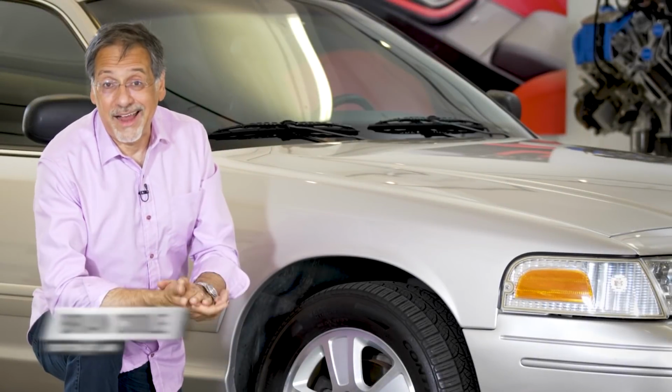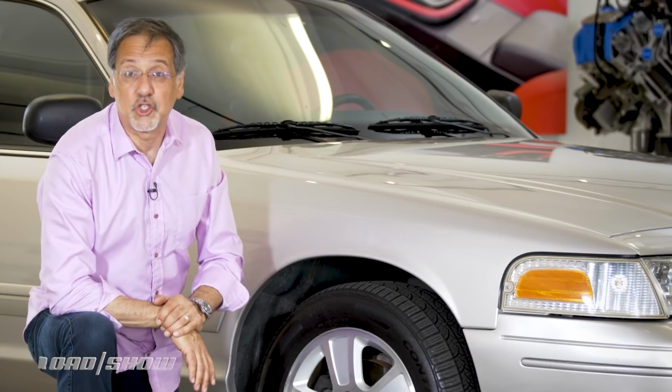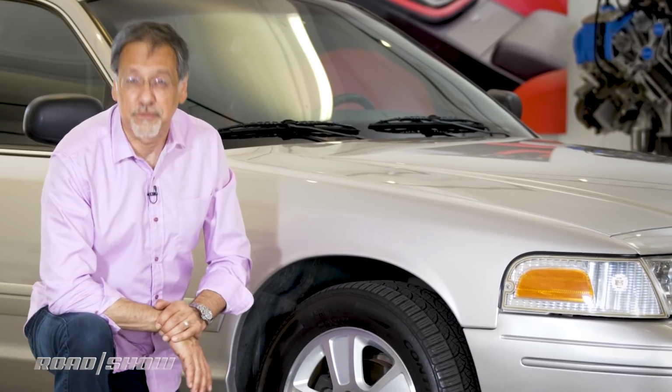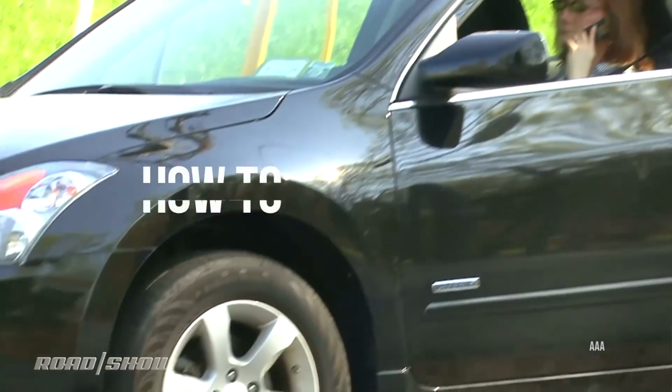You may only change a tire when and if you get a flat on the side of the road. And of course, in that case, you could call AAA or some highway road service. But don't be pathetic. You can do this. Here's how.